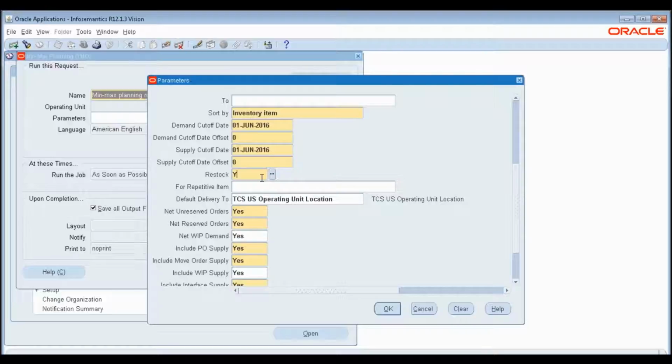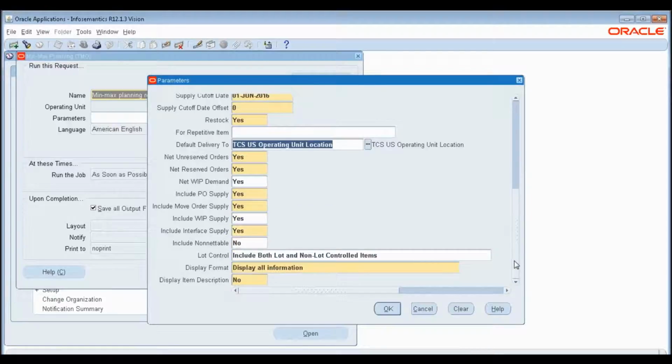Restock means, if there is a shortage, do you want to restock? I'll give yes. It means I want it to be restocked. Deliver to location could be TCS US operating location or TCS US operating net location. Okay, that is fine with me.